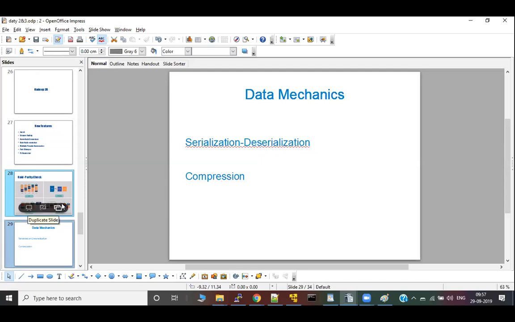Data mechanics is a very big paper, in which you'll be experiencing data mechanics till the end of this session. Once you start using the Sqoop tool, you have to work with data mechanics and serialization. You're going to work with many serializations. You're going to start with Avro serialization, Parquet serialization, XML serialization, JSON serialization, and sequence serialization. Many serializations you're going to handle.